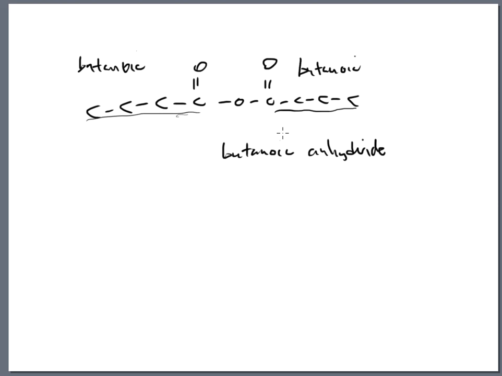So what if I had a common name for these? I mean, we talked about common names, didn't we? Yeah, we did. Oh, there's no difference. You learned a common name the first time. You used it for carboxylic acids. You used it for acyl halides. You're going to use it here for the anhydrides. There's no difference.